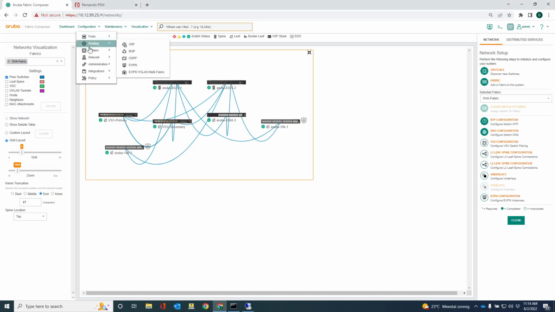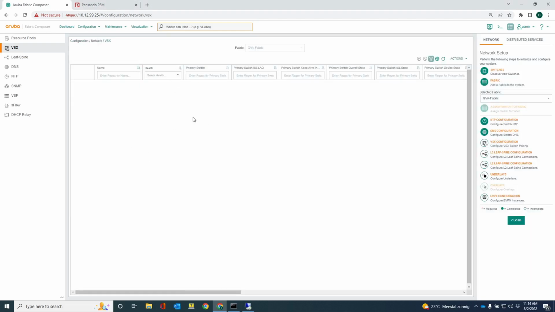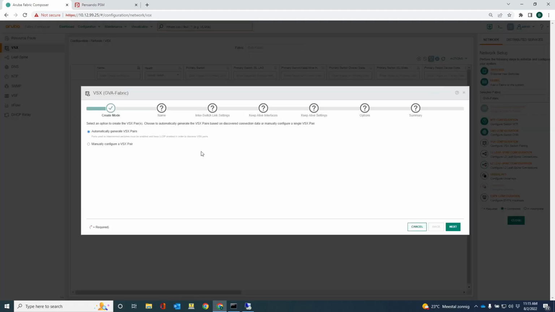So I'm going to network VSX, and there are no VSXs here, and I'm just going to create a VSX pair. I'm going to use the automatic generation of VSX pairs. Based on the information that AFC has, it can automatically create a VSX pair of the switches that are capable of forming a VSX.